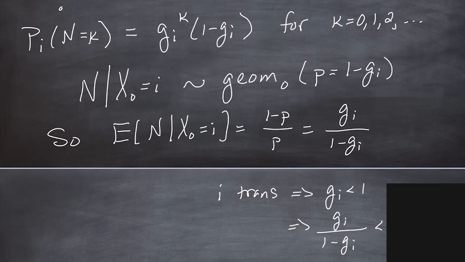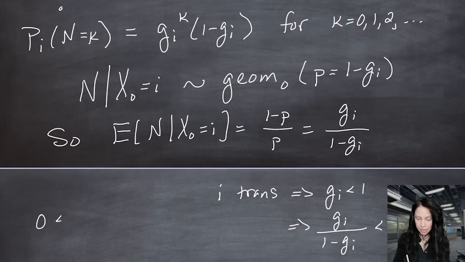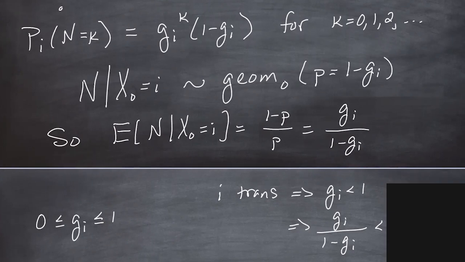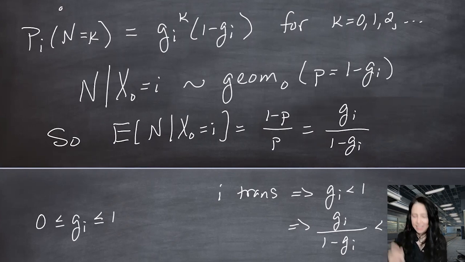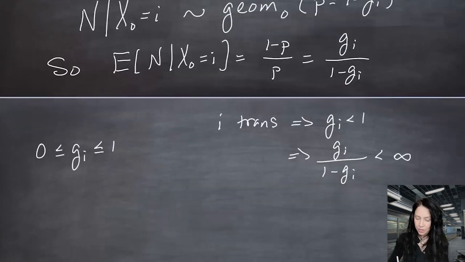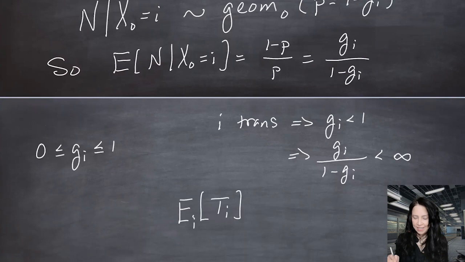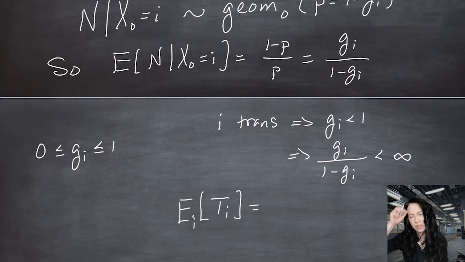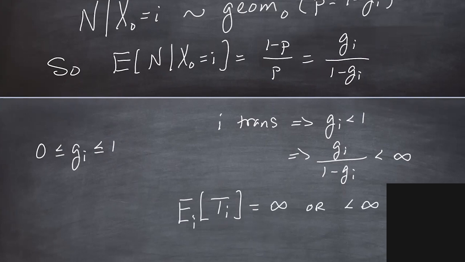In those cases, the GI is always a probability, so this will never be infinite. And if you have a recurrent state, the GI is equal to one. It actually doesn't mean we only recur once, because we can look at two times infinity. So instead of looking at the number of returns, we're going to have to look at the actual time, and we're going to do that calculation. So we're going to look at, starting from I, the time to return. If the state is recurrent, then this is finite with probability one, but the expected value could be either infinite or finite. So it's not quite the same calculation. The G will be one though for a recurrent state. So we're going to actually define that by the end today.